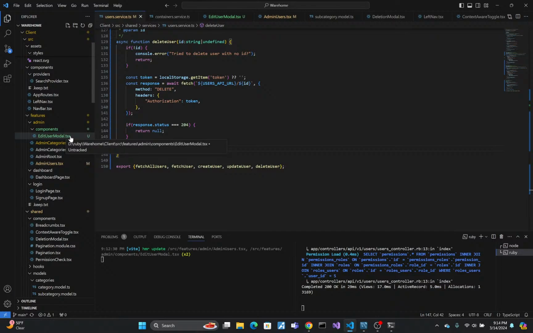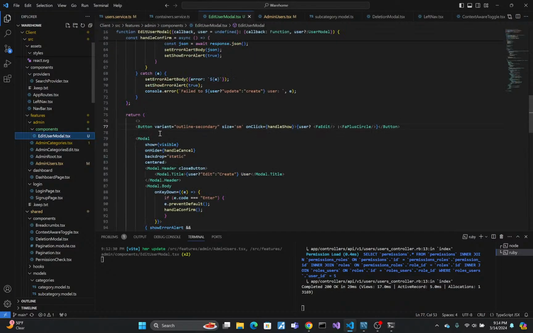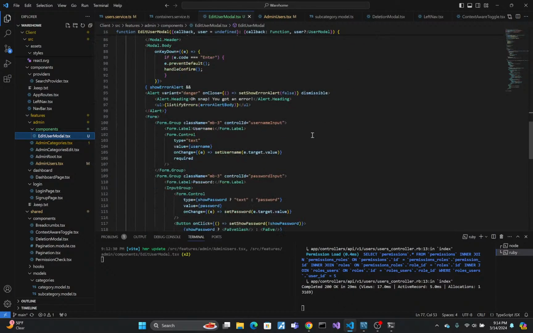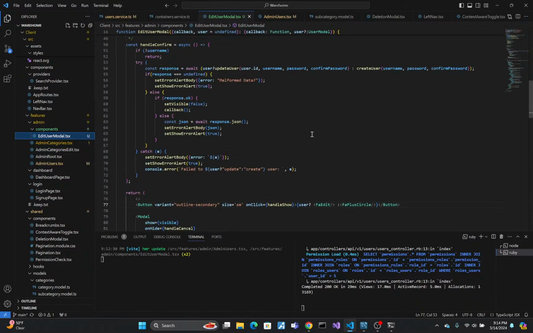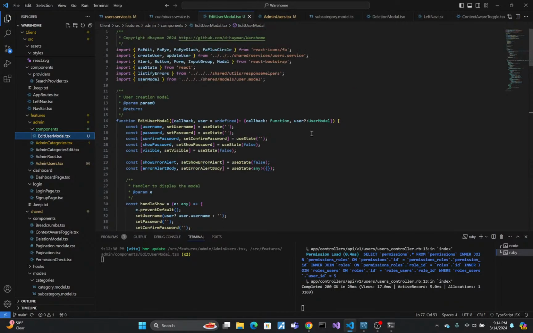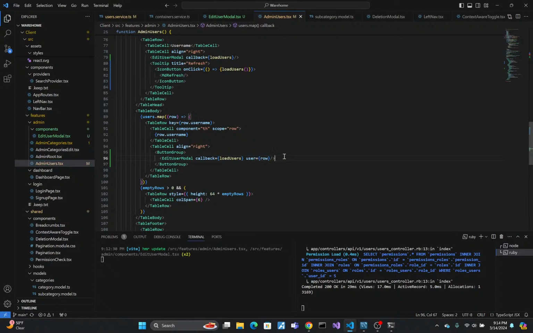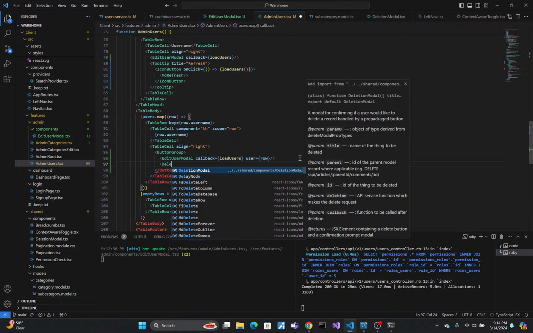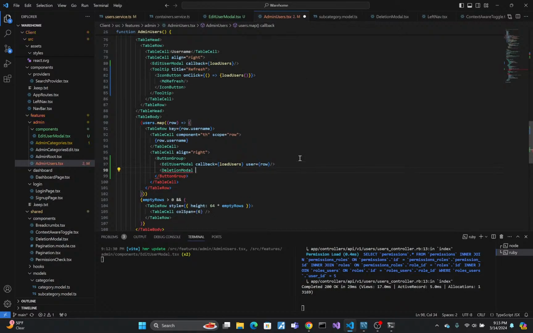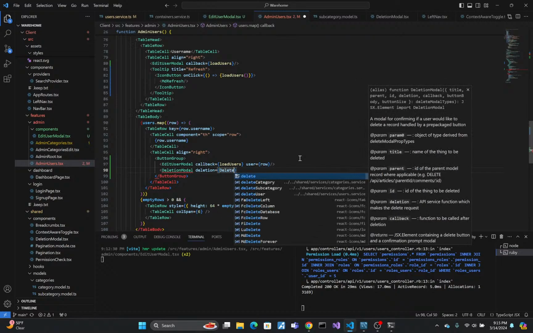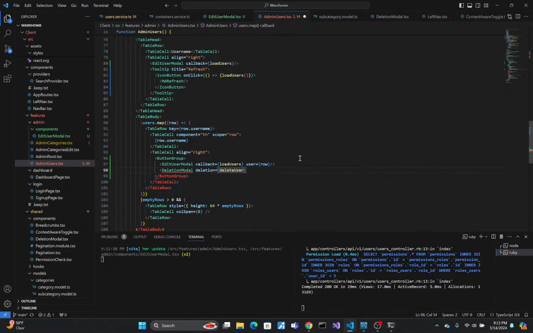Anyway, so users, admin users. Okay, deletion modal. Okay, deletion, delete user.